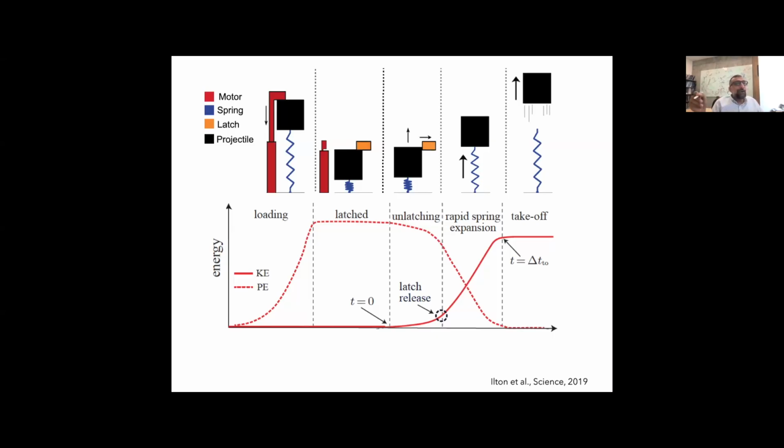Anytime that slows down, you're actually losing energy to the latch itself, because during the unlatching, you're starting to lose some of the energy. So the longer it takes, the poorer the latch, the more of that energy gets sapped from the system before you're actually applying it to the projectile that you're accelerating. So that's one thing. Latching's extremely important, and it's really regulating the flow of mechanical energy. So it's really the critical piece in this puzzle.